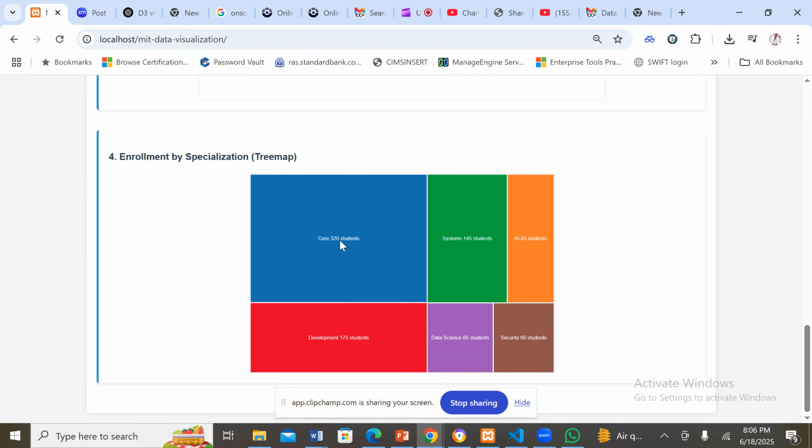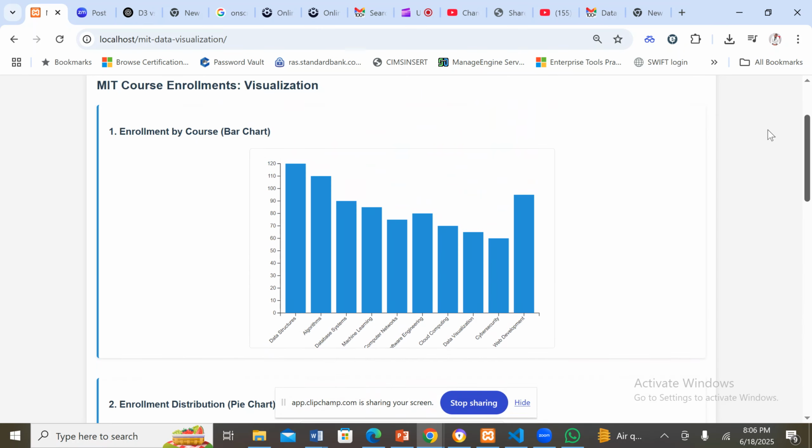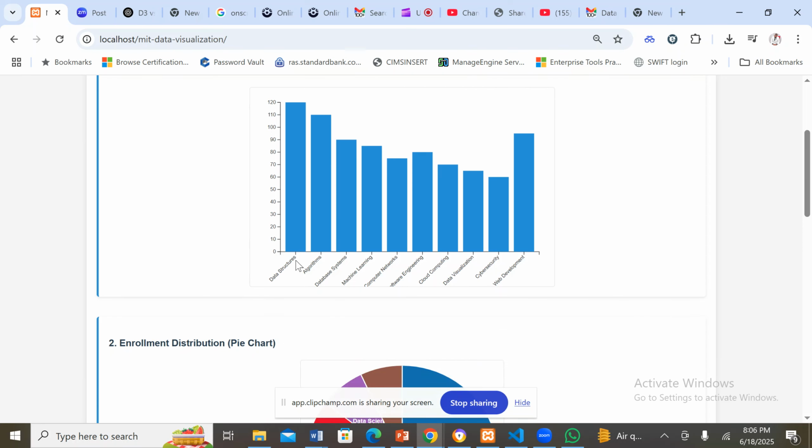For decision making, I've used this stream graph where it clearly shows that the biggest number of students have enrolled for the core subjects that are here: data structures and algorithms, then web development, because those are core.